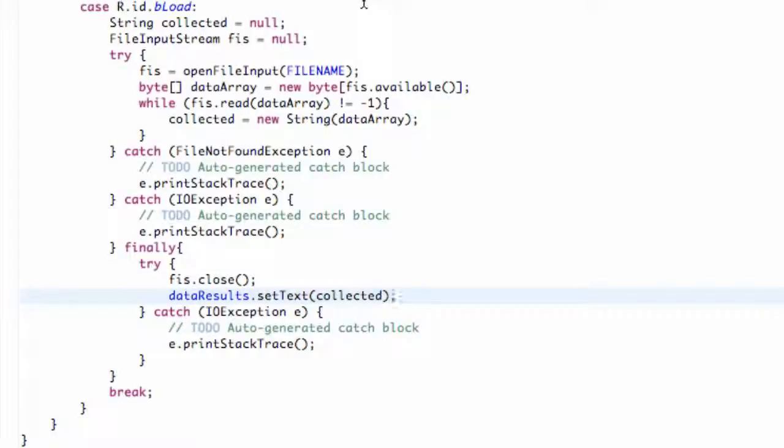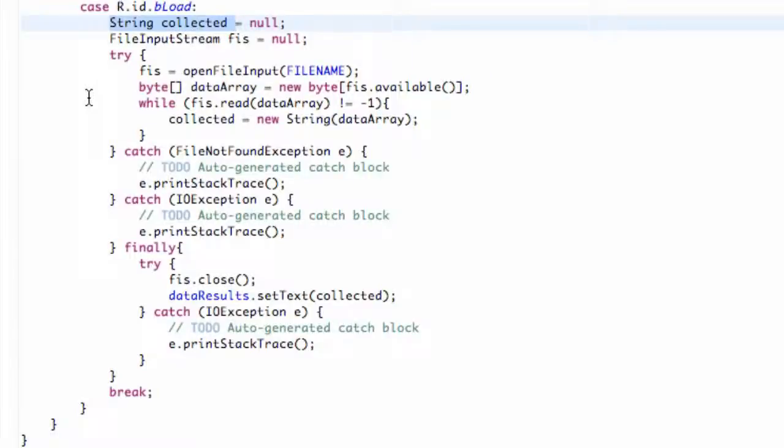What we're going to do in this tutorial is learn about the Async Task class, and basically what that's going to allow us to do. Well, actually, first let's talk about our problem that we're having. For the most part, our activity works. We can load data, we can save data, and we can load data.